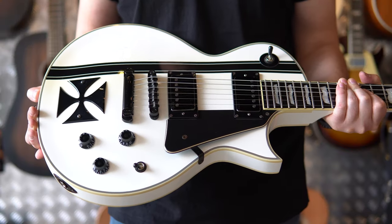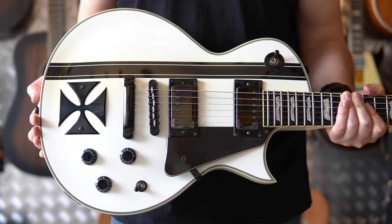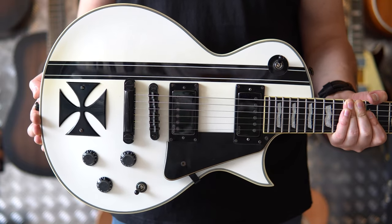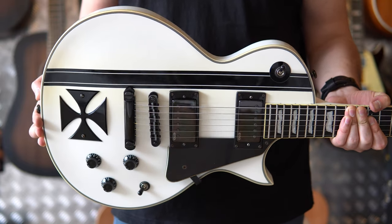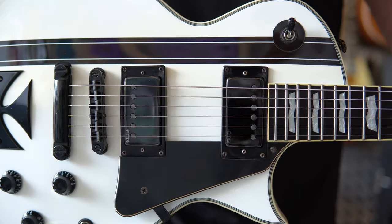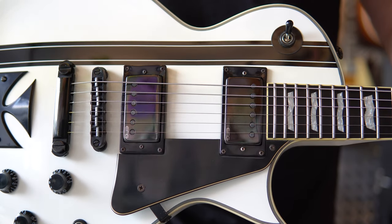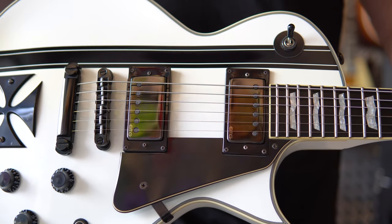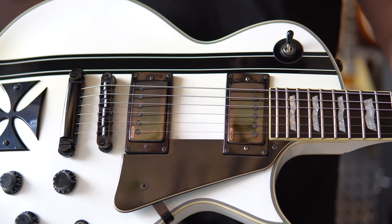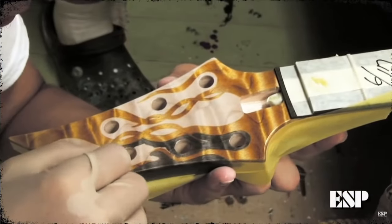In order to truly understand the differences between the LTD and ESP Iron Cross, we have to discuss where they are made. The Iron Cross was introduced as a model in 2014. You can check out my ESP Iron Cross video for more details on that. It is made in the Kiso, Japan factory, which is considered to be the custom shop. There is an amazing 2015 video tour of the Japanese factory that I strongly suggest you check out.